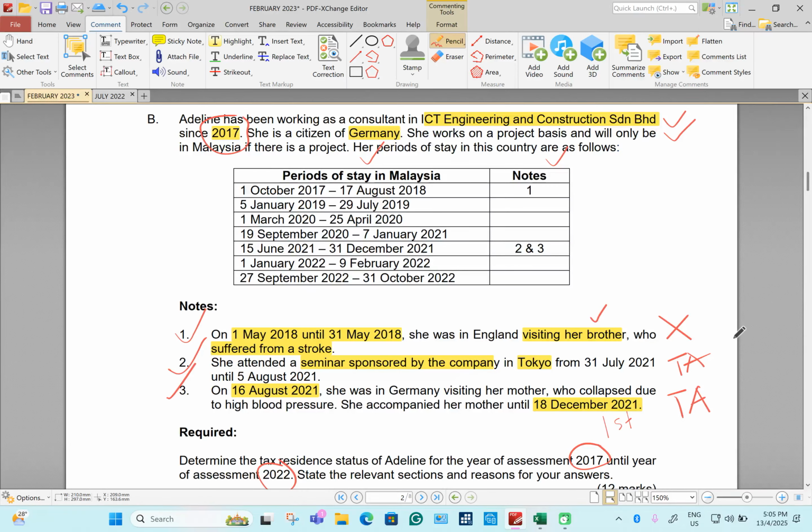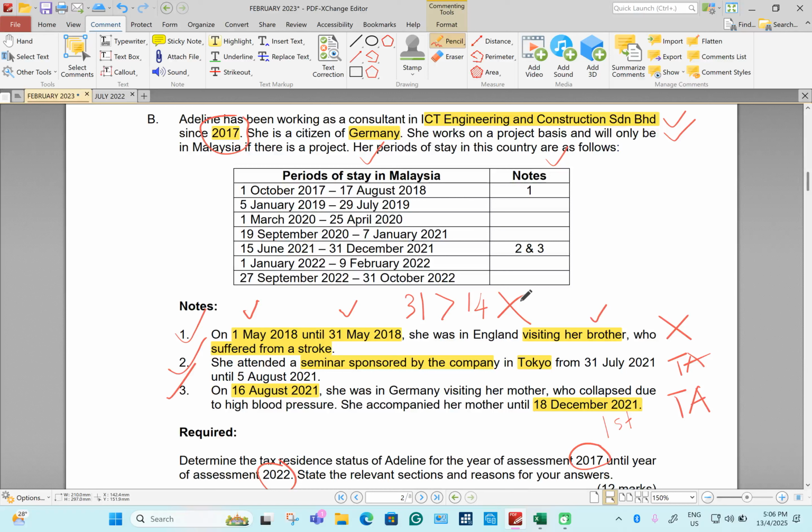But for social visit, we have restrictions on the number of days, not more than 14 days. So guys, do you think that we can try number 1 to use social visit? Okay, look at the date. 1st May until 31st May, very obvious this is 31 days. 31 days is more than 14 days, isn't it? So since the visit is more than 14 days, this one fails TA category social visit. Okay. So make sure you try all the categories of social visit before you say that this is not TA. Okay. So we have done discussing note number 1 until note number 3.